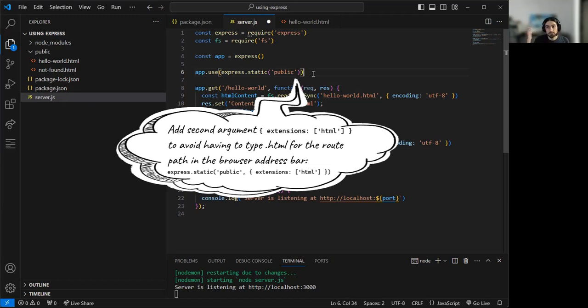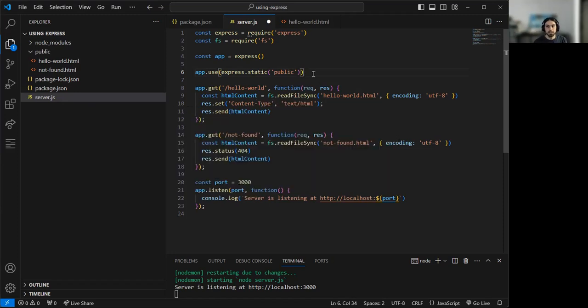Now I need to explain to you what is middleware. So middleware is basically intermediate between the request and response. When a request comes in through Express, it will pass through many functions that do things for you. These are called middleware functions. They do some work before it actually reaches the handler function for the endpoint that will ultimately send back the response. After passing through the middleware functions, it finally reaches the handler function that you define for this specific route.